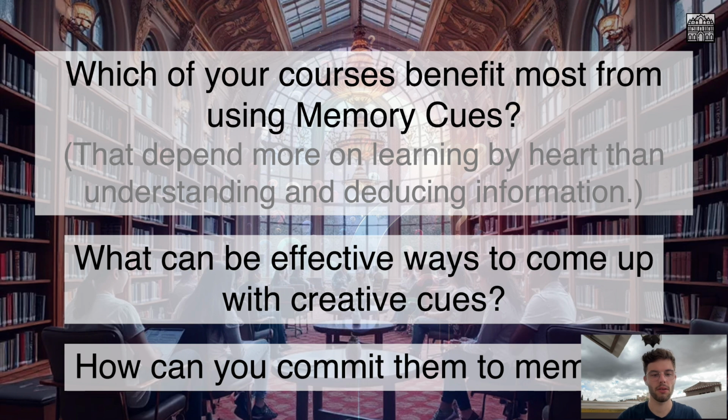So my questions for you. Which of your courses benefit most from using memory cues? That is, that they depend more on learning by heart than by understanding and deducing information. What can be effective ways to come up with creative cues? And how can you commit them to memory?